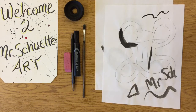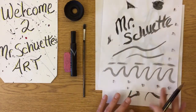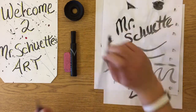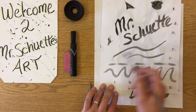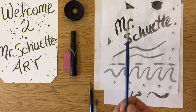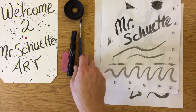And I do this in first and second grade. I've done it before, but it's a good practice for drawing, I guess, more block or bubble letters, which is really, really good, and painting with detail. So that's a couple good techniques and tips that I get in this project, is having a little bit more detail with the painting. So I have them practice writing their name in painting and kind of doing some symbols and just kind of some doodles almost. Sometimes I have them use this brush. Sometimes I have them use a really, really small brush, because some of the symbols will have some pretty fine detail on them. So that's a good practice for that.